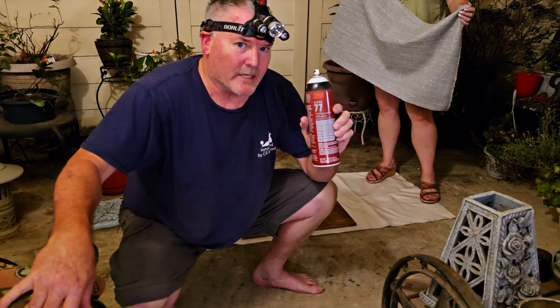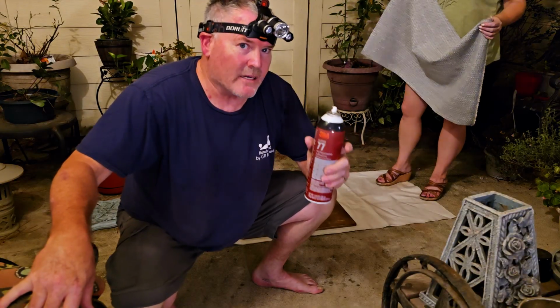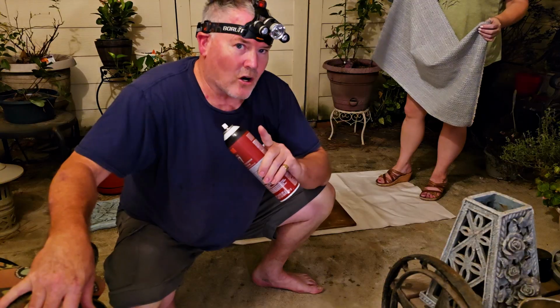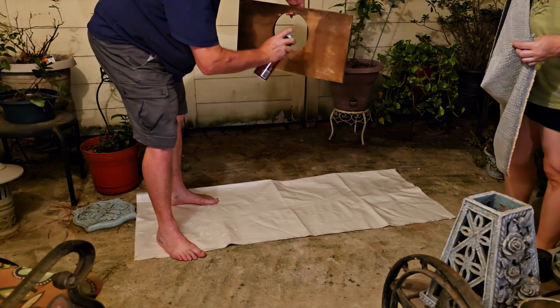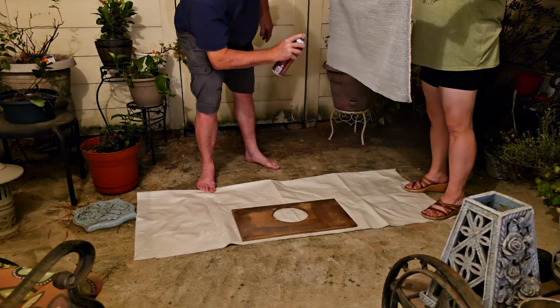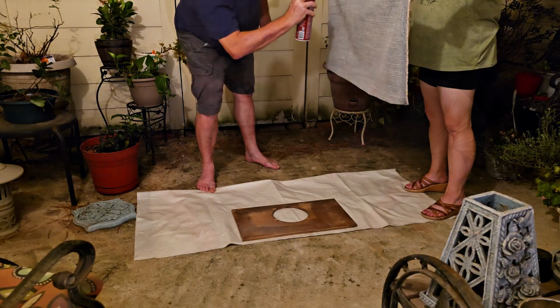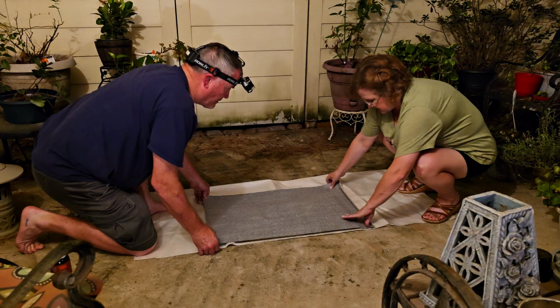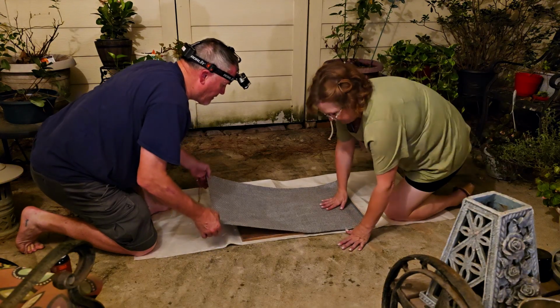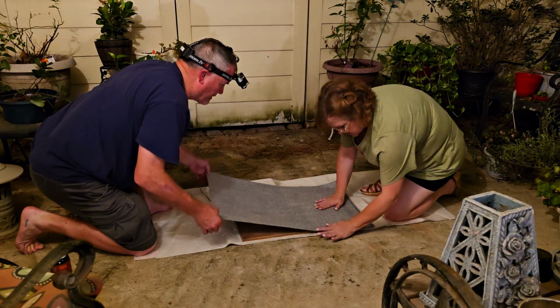We're going to use the 3M Super 77 spray adhesive to attach the cloth to the backboard. Just where I think you're going to get it in, and then it's going to be kind of sticky. Work it down this way a little bit, because that's got to be tight.